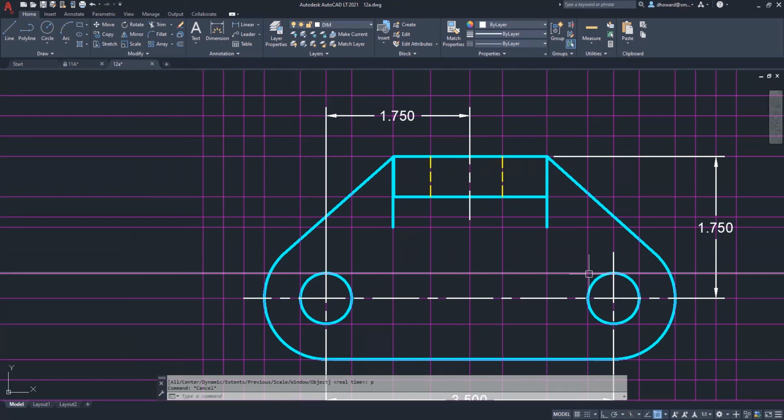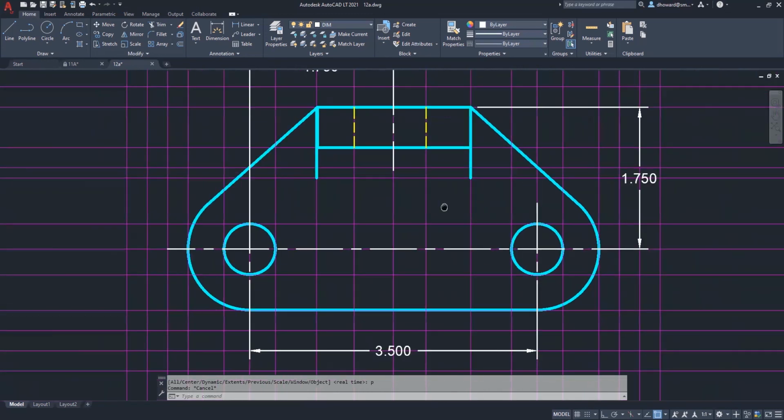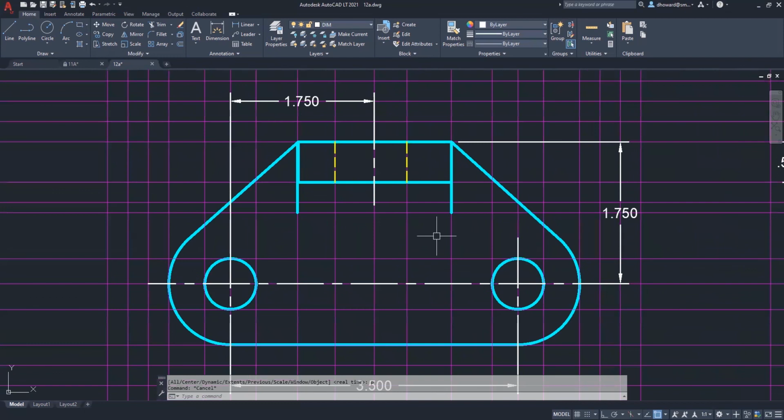Okay. So I do believe that that's it for the linear dimensions.